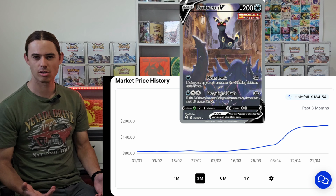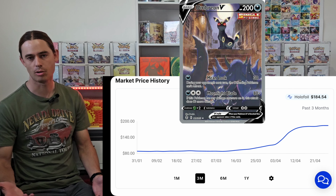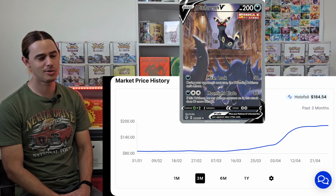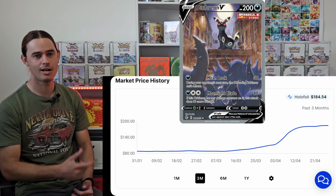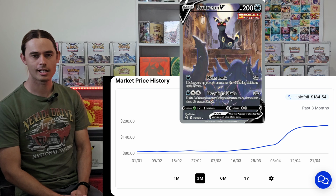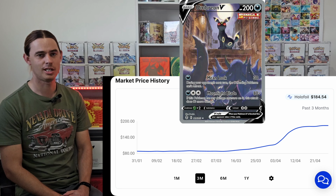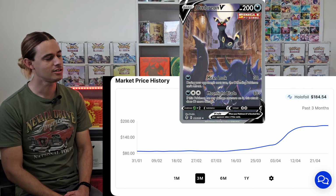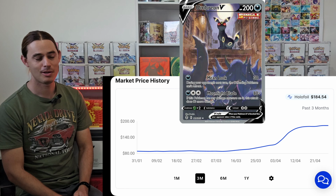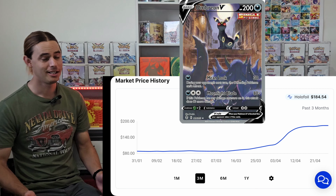You could probably argue it slightly was a little bit. Is it a $185 US dollar card raw? Possibly not. But was it undervalued at $85 US? Yeah, quite possibly. In my opinion, probably definitely. I mean, look at the artwork on it. Umbreon is such a fan favorite Pokemon. It doesn't deserve, of course, the accolades that the VMAX gets, because it's not as hard to pull and probably the artwork isn't as nice, but it's a beautiful card. And I think at 85 it was undervalued. I don't know if it's a $185 card, but hey, the market that's driving the price. Whether you think it's been manipulated and pushed up, or whether you think content creators have had a little bit to play with that, I'll leave that in your hands.